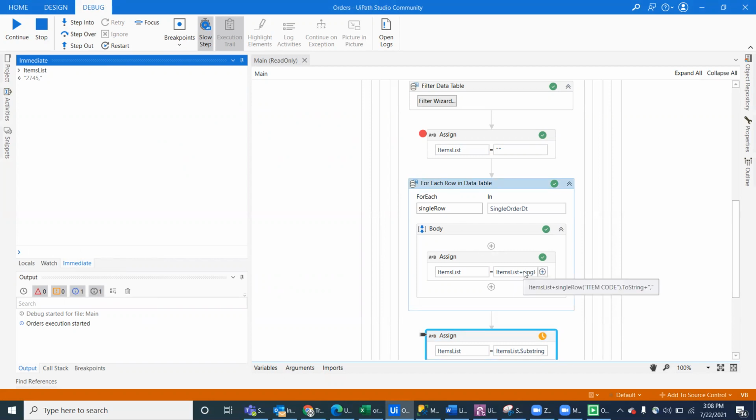So here, item list plus single row of item code.